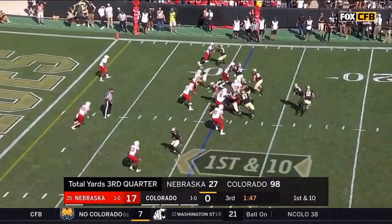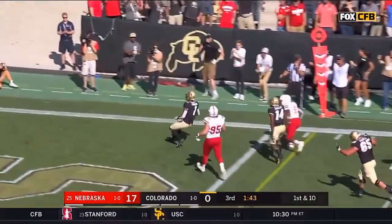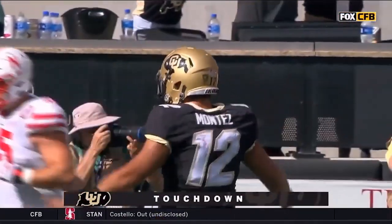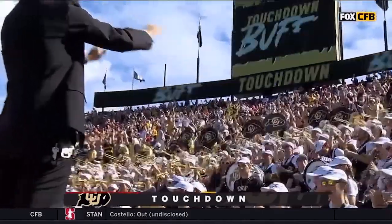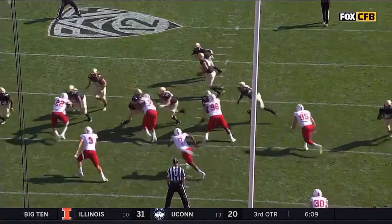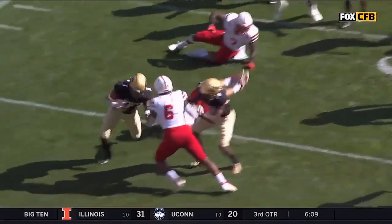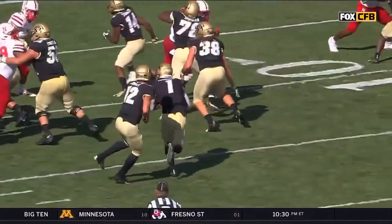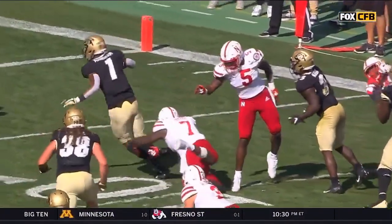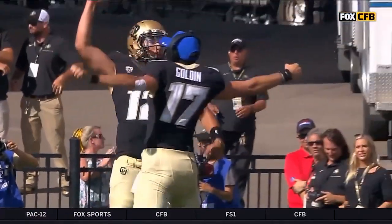Hustle up to the line of scrimmage, into the short side — Mangum made the first man miss and stayed on his feet for the touchdown. The freshman out of Detroit gets the Buffs on the board late in the third. And on one of the real rare occasions today, had a little bit of a block. Just enough of a body there for Russell, just enough of a body for Lenat — just get a piece of these guys.